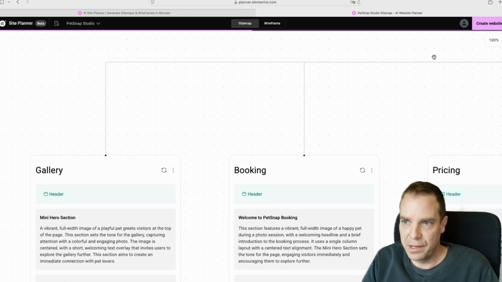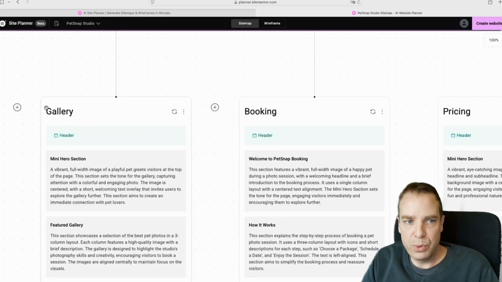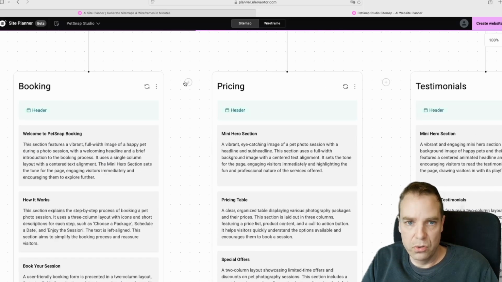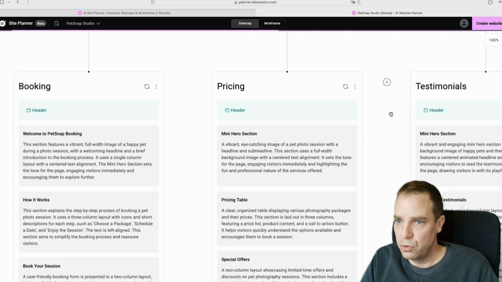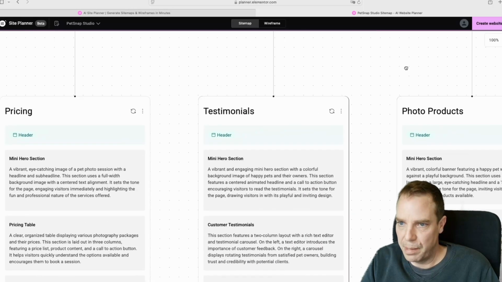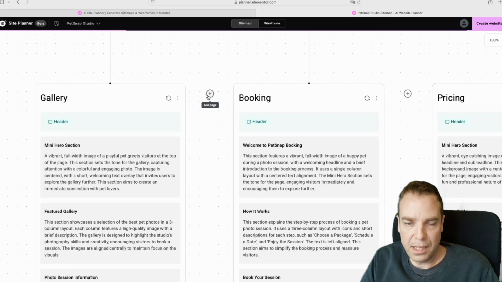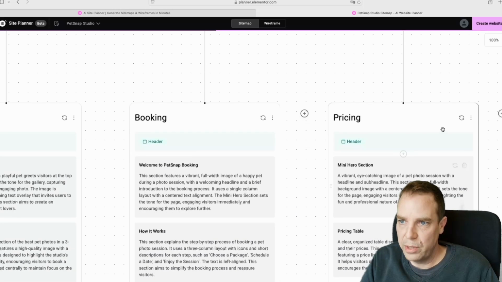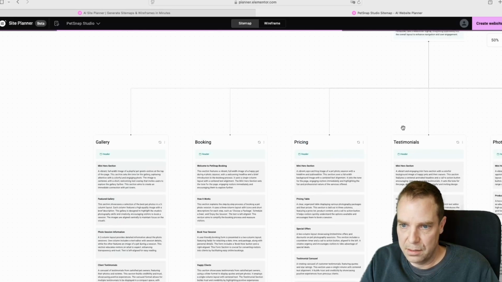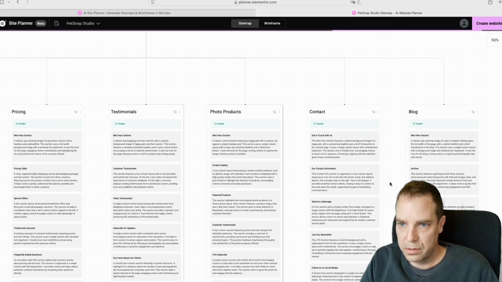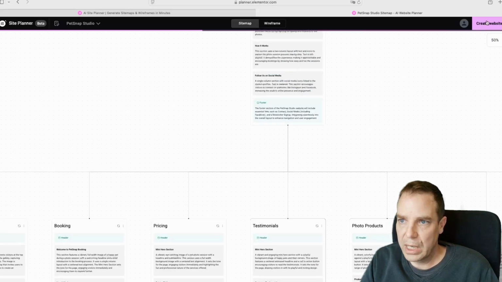And here you can see the structure. So from the homepage, we have the navigation menu, and in the navigation menu you can see we have a gallery site, we have a booking site. And here it's the same. You can edit this, you can add new sections, you can rename this pricing section, and also here you can add new pages. So when I don't see an About Us page, if you want to have an About Us page, I think the About Us page is missing, then you simply click on the plus button, and then you can, for example, create an About Us page. But let me make it a little bit smaller. Yeah, footer section. I think our test website looks good. Everything looks good. Then we can click here on create website. What's this? Yeah, create a website.